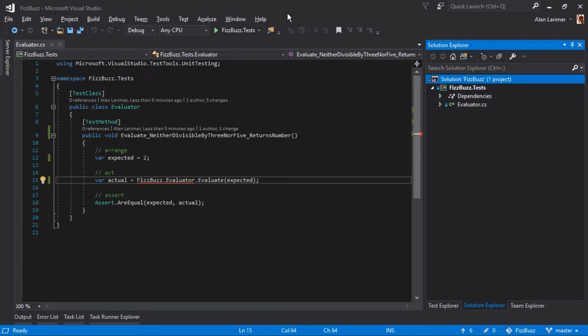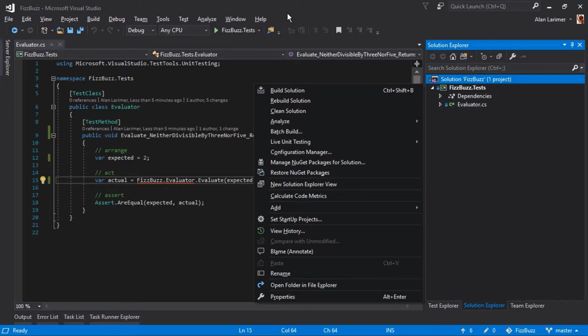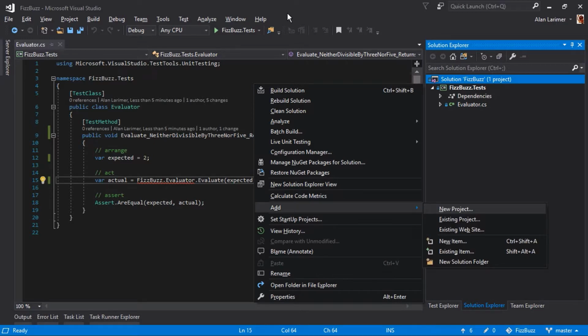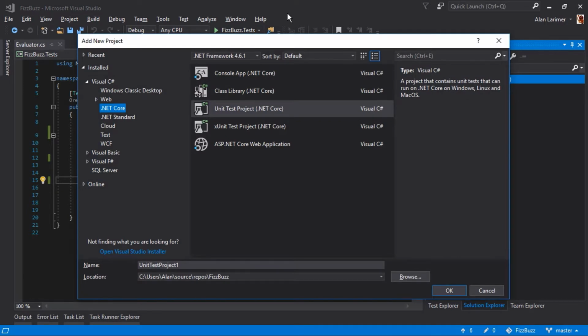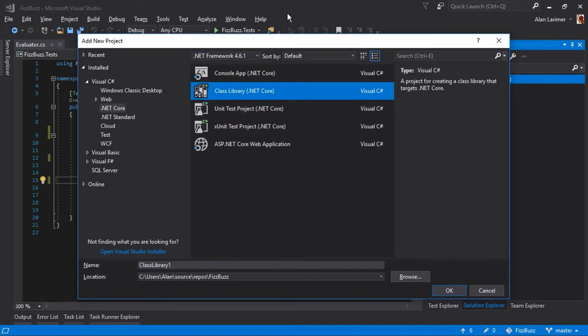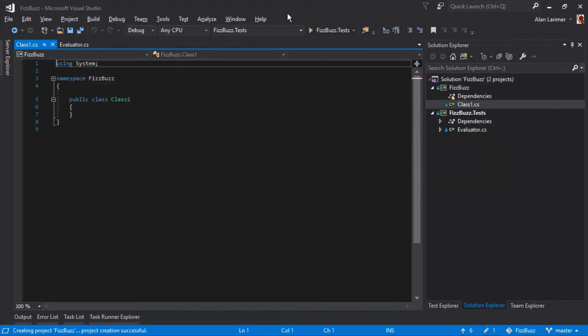Shift-F10 will open up our context menu. We'll select D for add. New project is already selected. Once again, we're still using .NET Core, but this time we'll select class library to implement our solution. And as already designed, FizzBuzz is the name of that project and namespace. Visual Studio will create our new project for us.